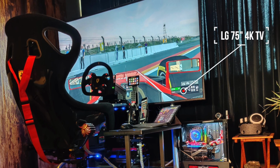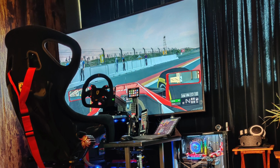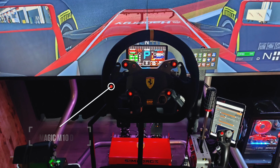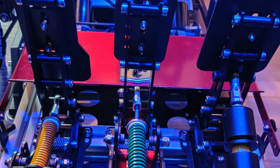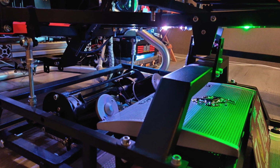For his monitor, he is using a massive 75-inch LG 4K 60Hz TV. For his wheel, he's using the SimMagic M10. And for his pedals, he went with the SimForge Mark I. All of this is sitting on the DOF Reality H2 motion platform.